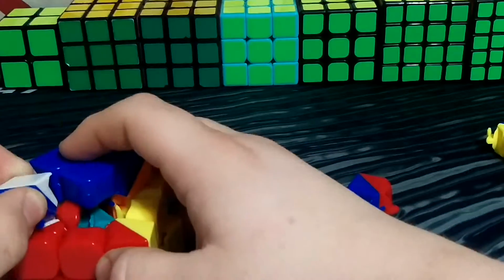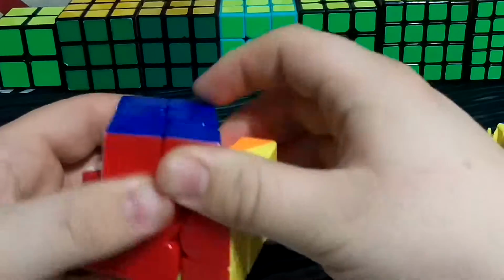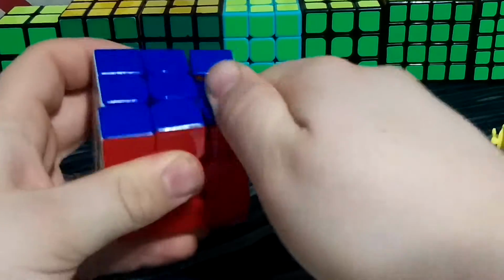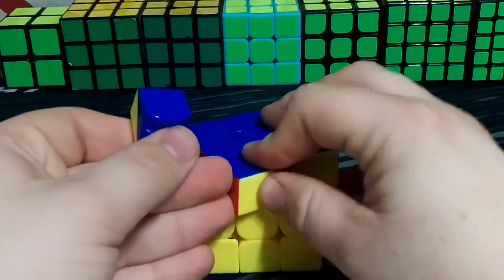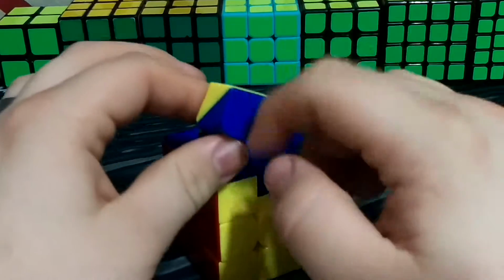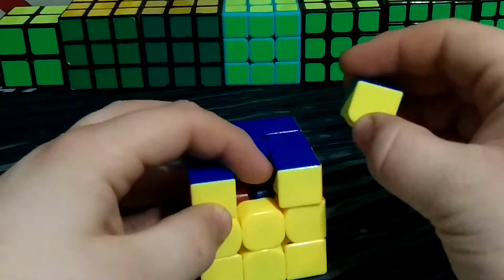Oops. Corner. There we go. So, almost done. Put in the last corner. Okay, and now that we're here at the last edge, take note of which one it is. Corner's coming apart. Alright. Take note of which one it is and the opposite of what it is. So this is blue and yellow. So the green and white.